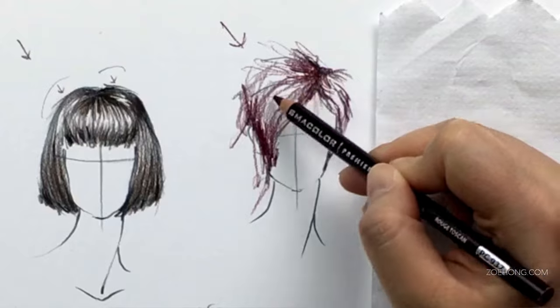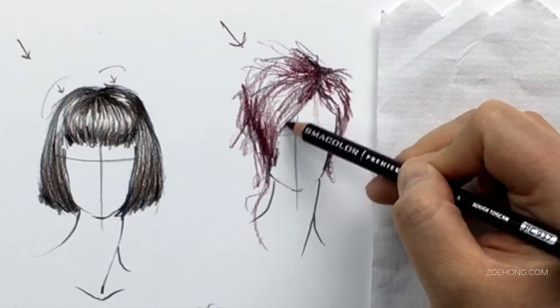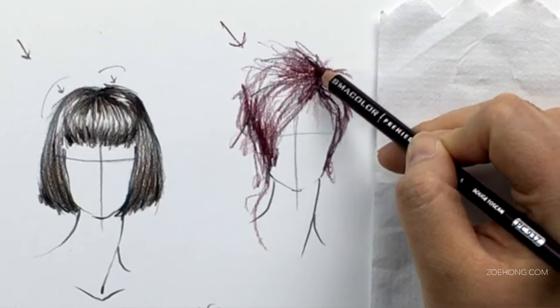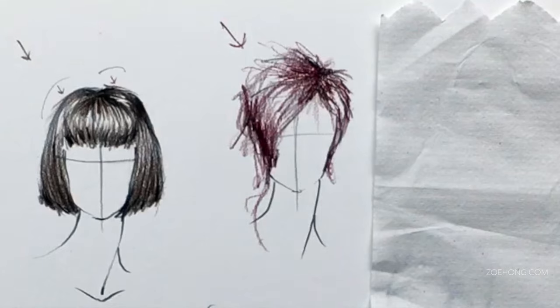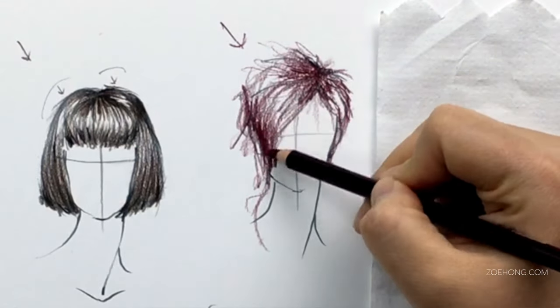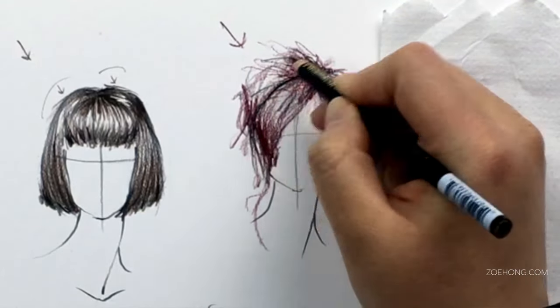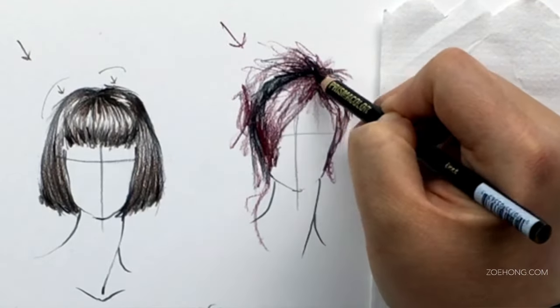Yeah, with these Prismacolors, the color payout is really nice and kind of worth putting up with some breakage issues. But you can't really get the subtle gradients with marker. You can do all the hairstyles that I demoed in my hair videos with marker with color pencil too, but why would you use one medium to try to mimic another medium perfectly? You might as well use all the best things about a color pencil to create a color pencil unique look, right? Then I'm going to just add this black streak in here, because I decided.